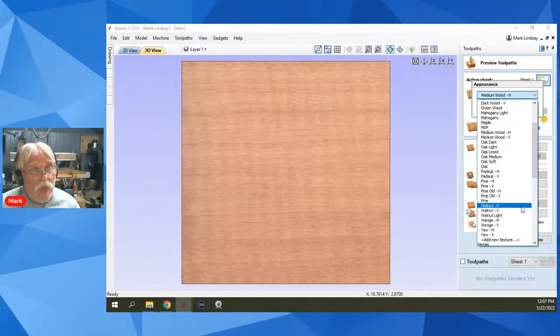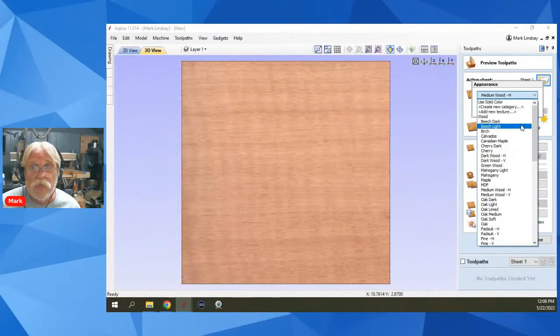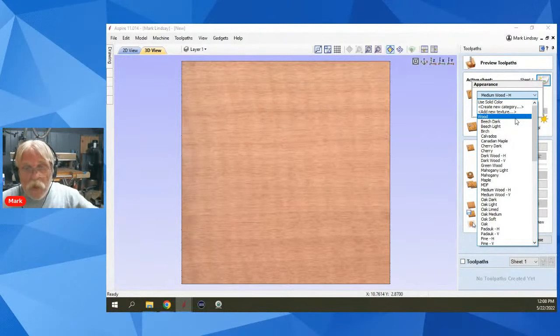But what ends up happening is I ended up with that located in the list up at the top, and it was listed twice. Now, for me, that cleared up after I restarted my computer to do something else, and then opened up Aspire. It went away up here. Now, your mileage may vary.